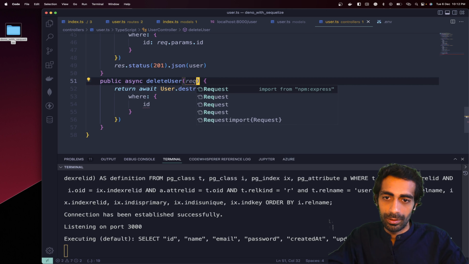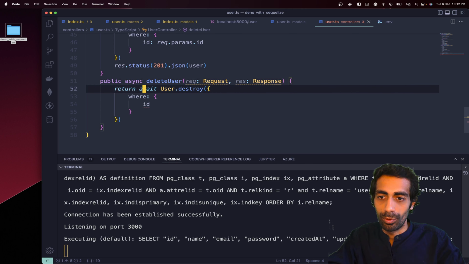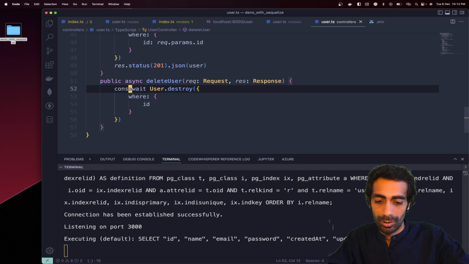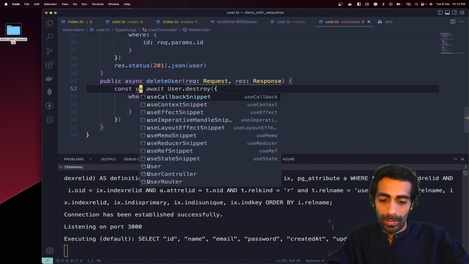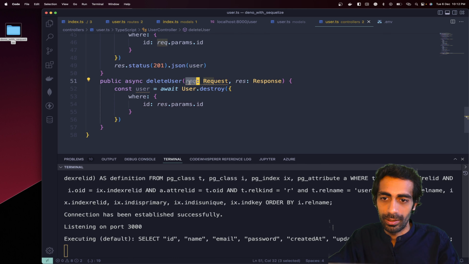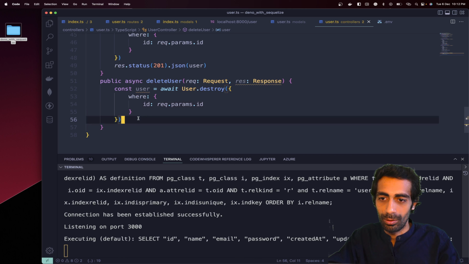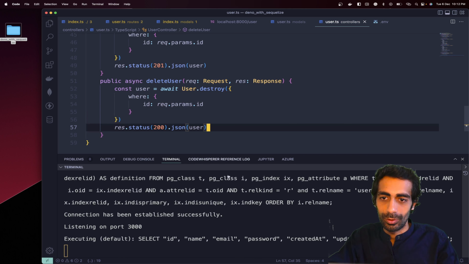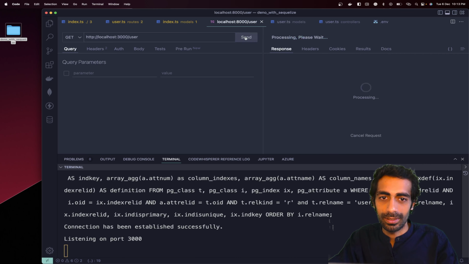Again, request comma response, and here before destroying it I'll store it const await user will get the empty data, by the way, so you can use params.id here, and this should be request. Okay, and this response will return here like this. So this is it. Let me try this out once again. Hope we are not doing any mistakes as of now.